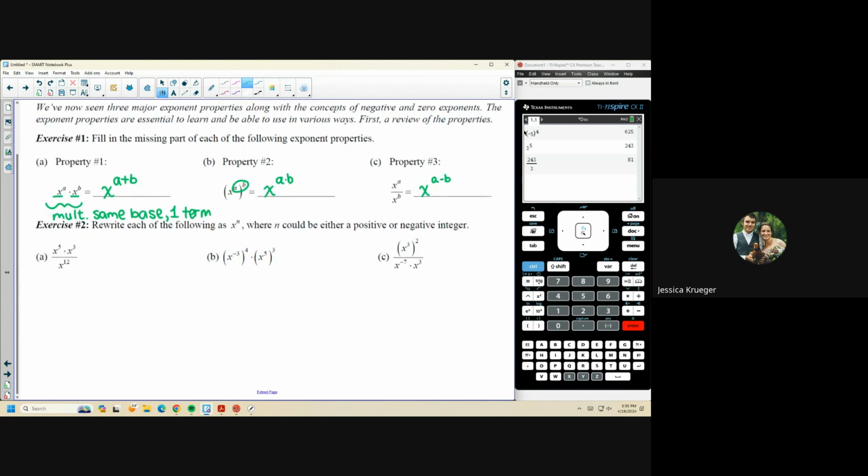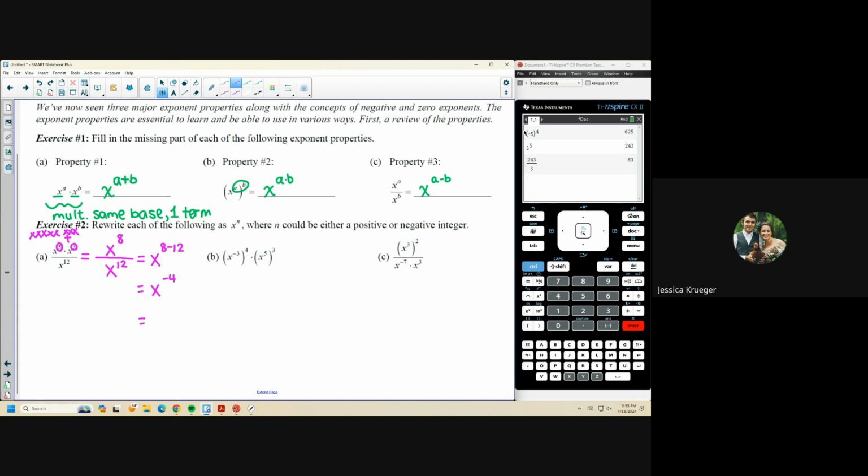We are simplifying. So anytime you're asked to simplify a giant fraction, simplify the numerator first, then the denominator. So if I look at my numerator, I'm multiplying, which means I add my exponents. You can also picture it as you've got 5 x's multiplied together times 3 more x's. So altogether, that would be x to the 8th over x to the 12th. So now to simplify this, I now have division, which means I'm going to keep my base the same and I'm going to subtract my exponents. 8 minus 12, which would give me x to the negative 4.